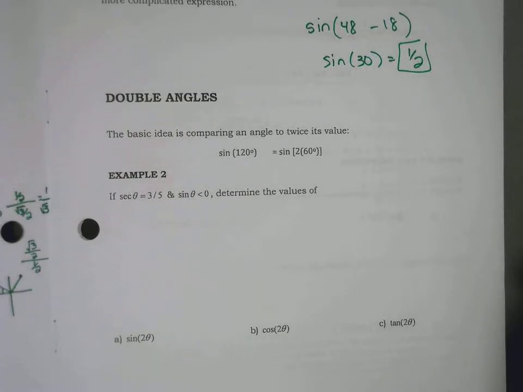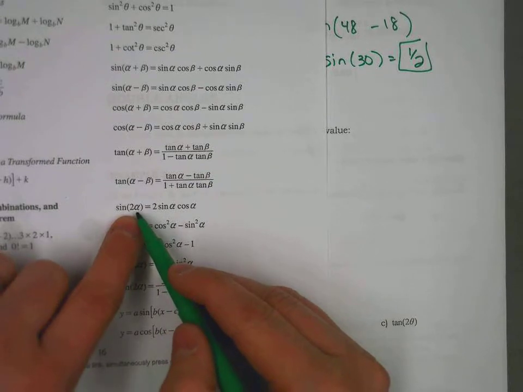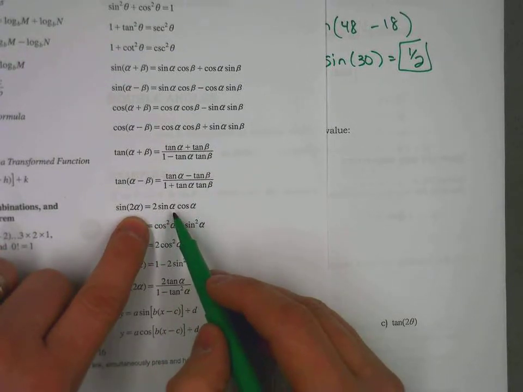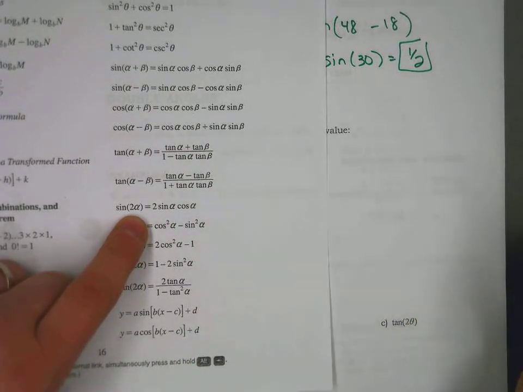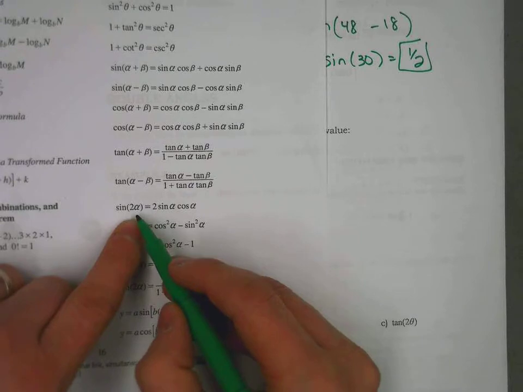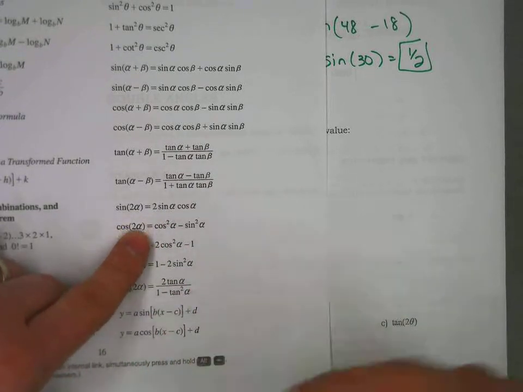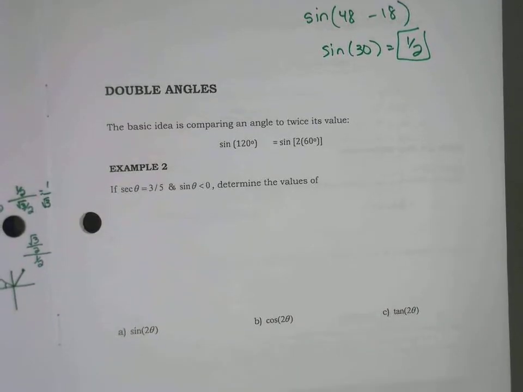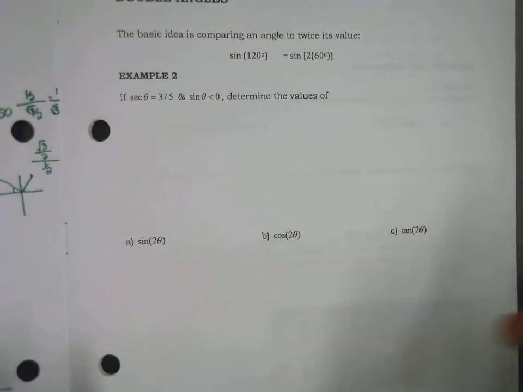There are formulas in our formula sheet that allow us to take sine of 120 and evaluate 2 times sine of half that angle, 60, cos of 60. That's not the most helpful thing to be able to say, that sine of 120 is 2 times sine of 60, cos of 60, but it will be more helpful a little later in more algebraic simplifying and substitutions. But there are some questions that make us think a little deeper about this.